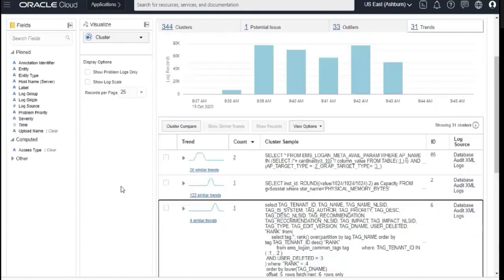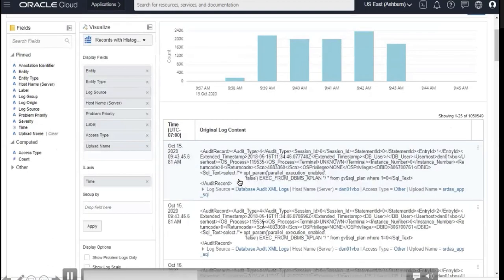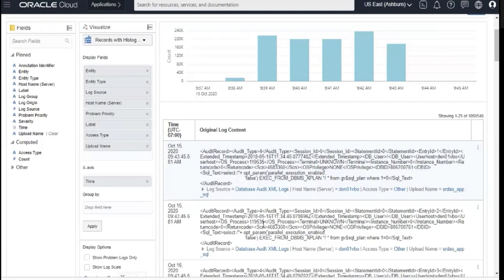To summarize, we use the query language to dynamically create a new field. Using that field, we could identify the large number of select statements run by our application. We could then reduce the 900,000 select statements to a little over 300 patterns and analyze them for outliers and trends. We were able to look at the SQLs running on our system, but we were not able to identify which SQLs are being run by which areas of our application. We had used an if-else statement earlier to map the action field to the SQL type.